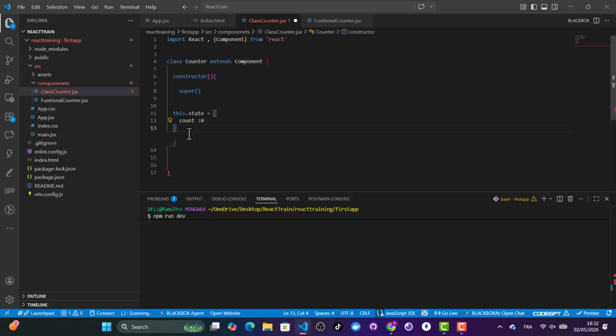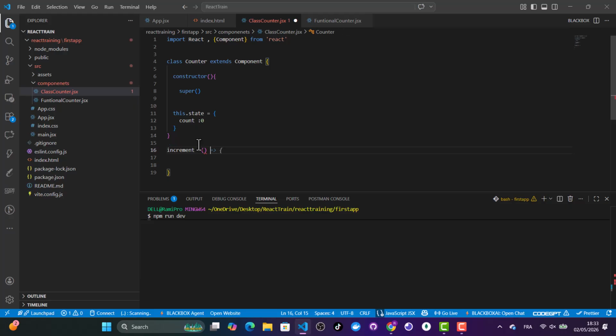Then, normally, we'll try to return something, so we'll create the render. Let's start by creating the increment method that will increment our counter.